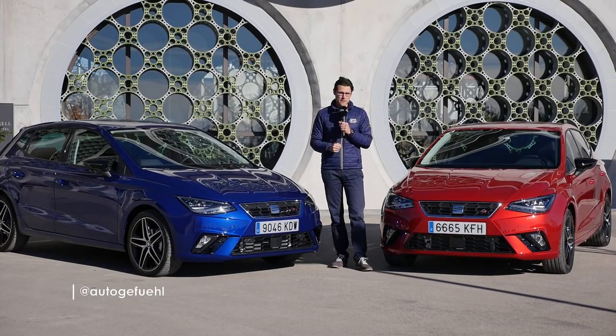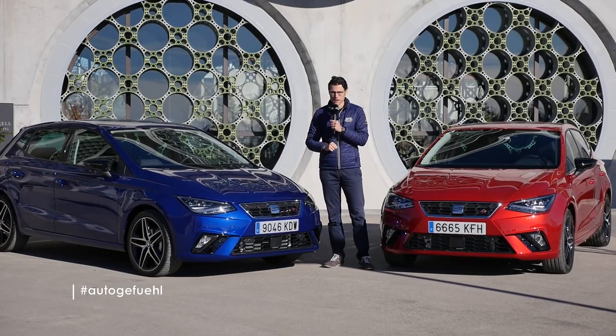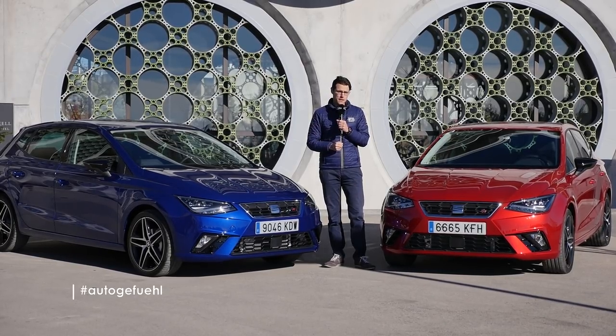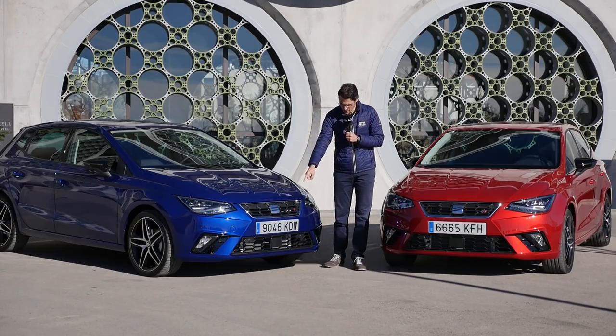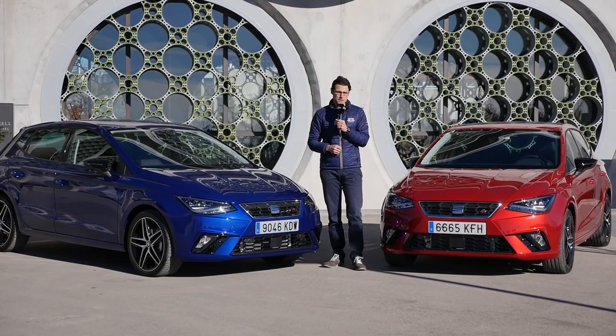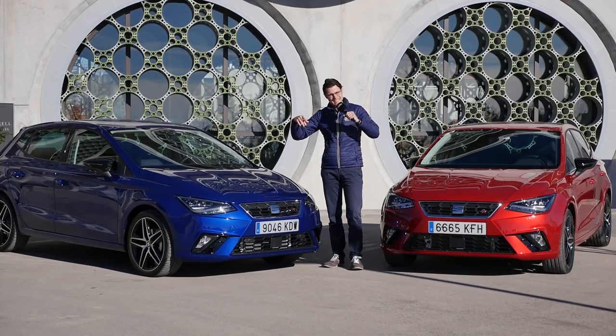Exterior, interior, and the driving experience — one with DSG dual-clutch transmission automatic, and also with the manual gearbox. We also have a focus on the diesel engines here today, because most European markets still account for one quarter to sometimes even half of total model lineup sales, really depending on the market. We'll fill you in with all the details, also with the FR version in Mystery Blue and Desire Red, two favorite colors for this vehicle. A lot of details for you — if you want to know more about the car, if you want to buy it, if you already own one, or are just interested. Full HD, full screen, and full length — let's go!